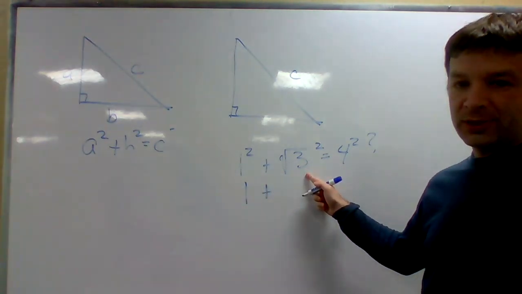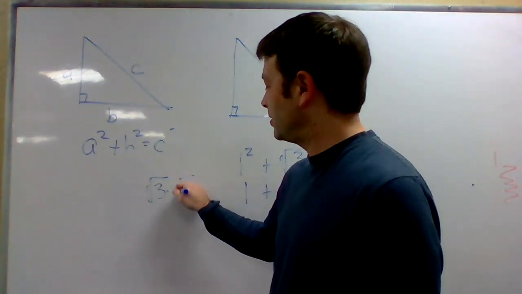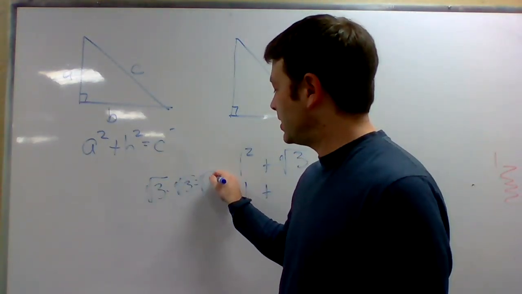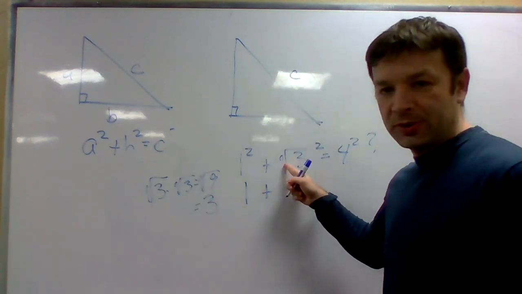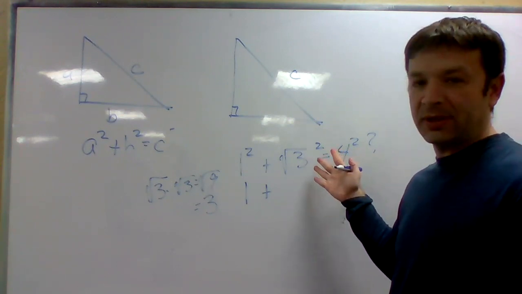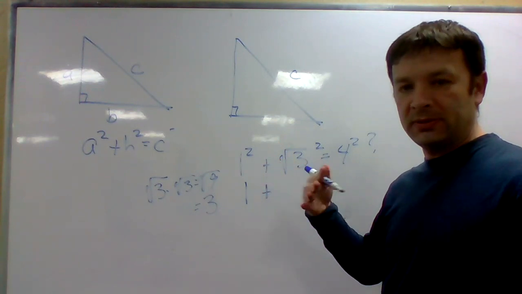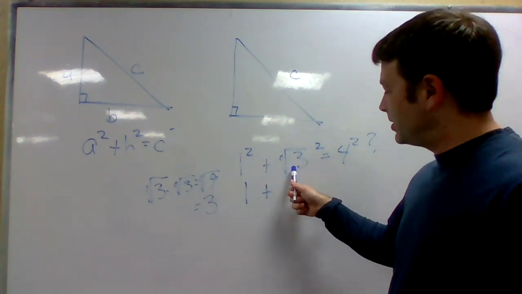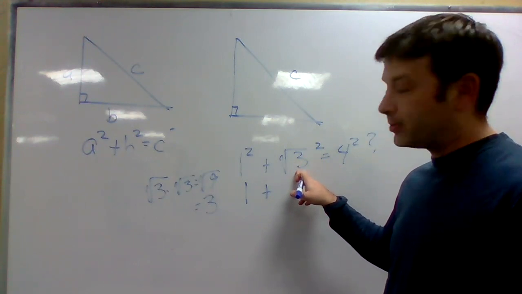Square root of 3 squared. That means square root of 3 times square root of 3, which equals square root of 9. What's square root of 9? Normal 3. Okay, square roots and squares are opposites, so they kind of cancel each other out. It's like dividing by 2, multiplying by 2, they cancel out. So really, when you do a square root squared, it'll always just become that normal number.